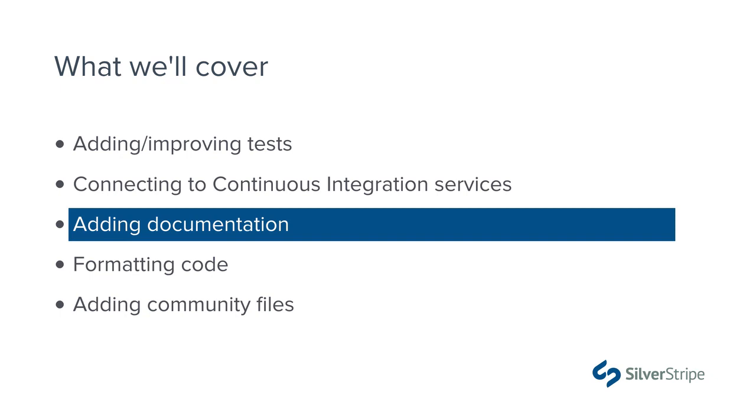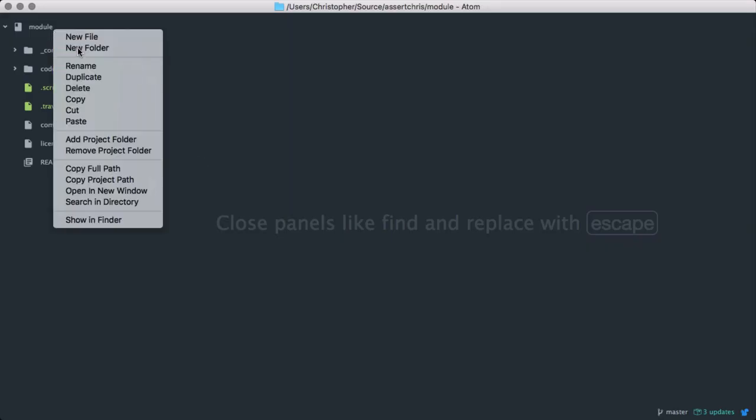As we change and improve our module, we're going to want to keep docs up to date. If you don't have any docs, now is a good time to make them. Docs are an excellent way for developers and even users to see what your module offers. Perhaps your module adds some CMS fields or a new front-end section. The one we're building here adds a new field to the CMS, so we use docs for developers and CMS users alike. Docs are best kept in docs/en.